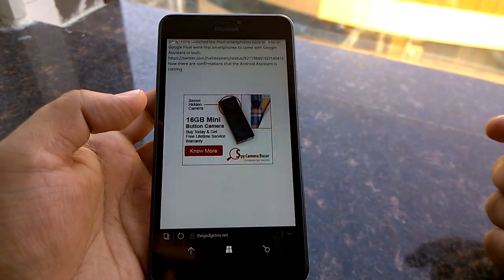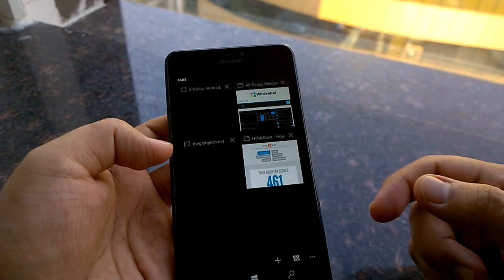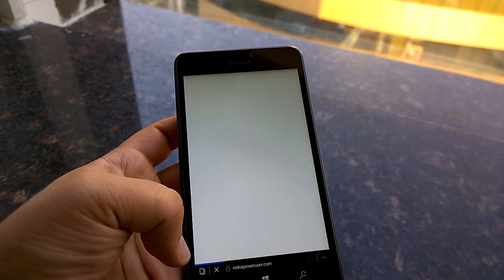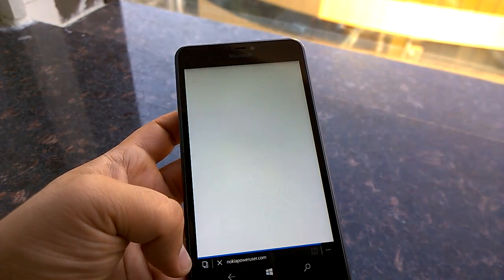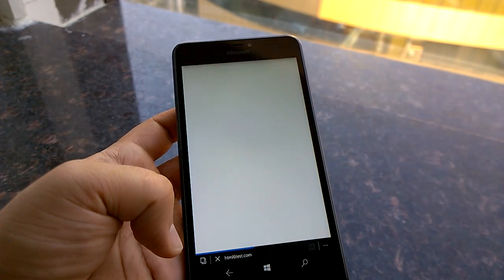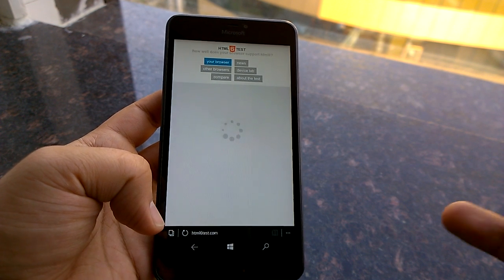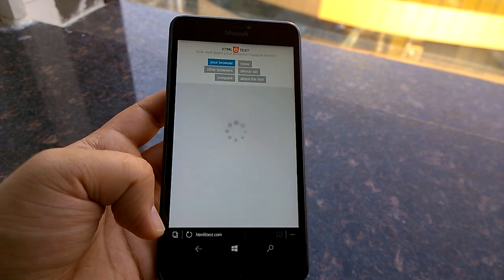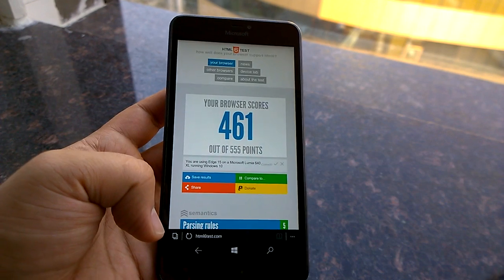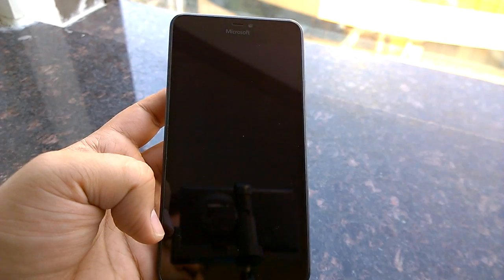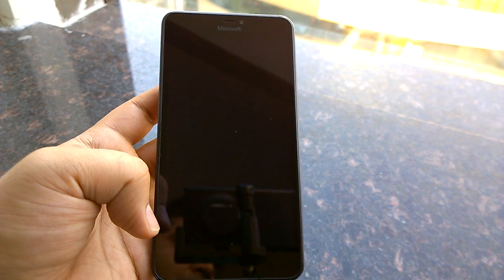Coming to the browser. Okay. So here, what we see is that all the tabs are refreshing themselves. Yes, all the tabs are refreshing themselves once we try to resume them from the background. So perhaps this behavior can be improved. When we send the browser to the multitasking background, then when we resume it, it should resume from the point where we left. Because if it refreshes, it takes more time. So again, there is a possibility of improvement here.